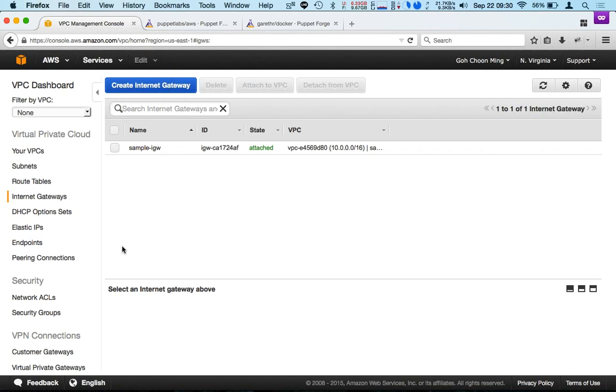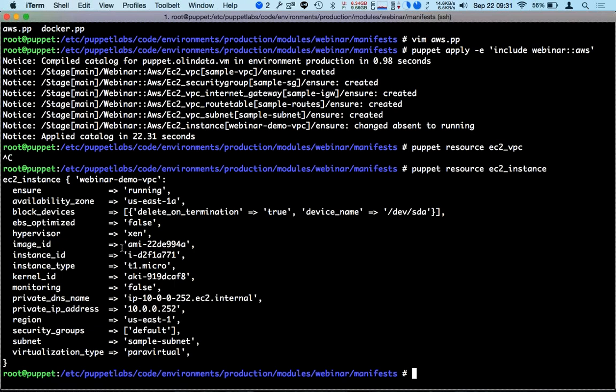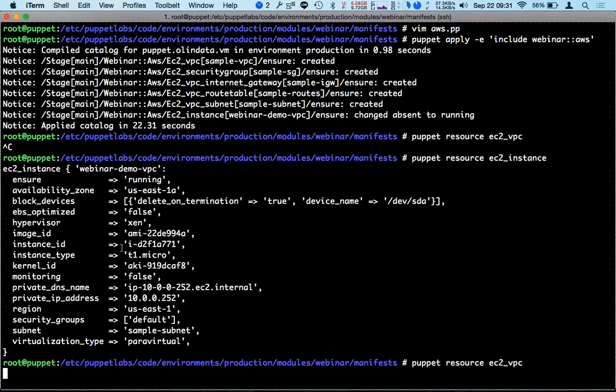Okay, let's take, for example, the most complicated part of Amazon VPC, which is to set up a VPN. But what if I can tell you, you can set up a VPN on EC2 VPC using Puppet as well. And that way, the next time you want to create multiple VPN connectivity, you can reuse the same code over and over again without going through the hassle of clicking. That way is much faster and pretty much consistent and is a guaranteed way to work, right? So let's go to VPC, run this.